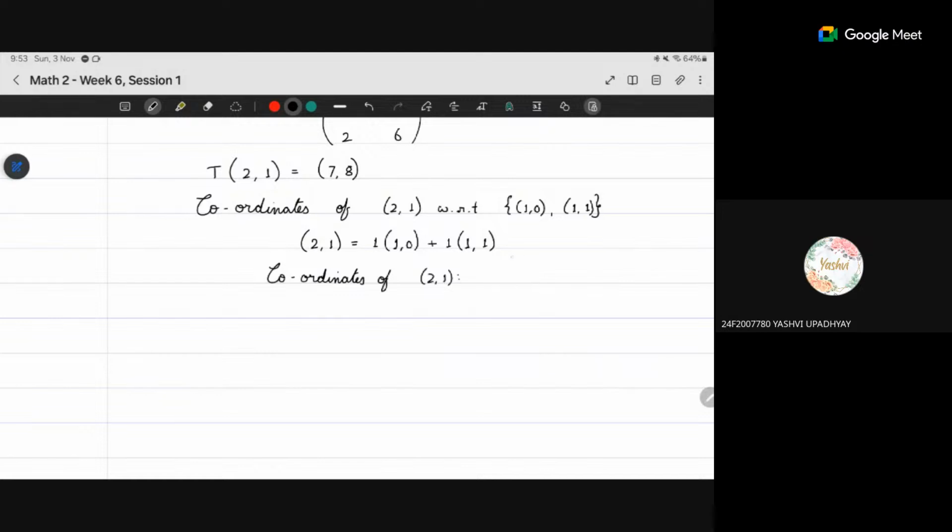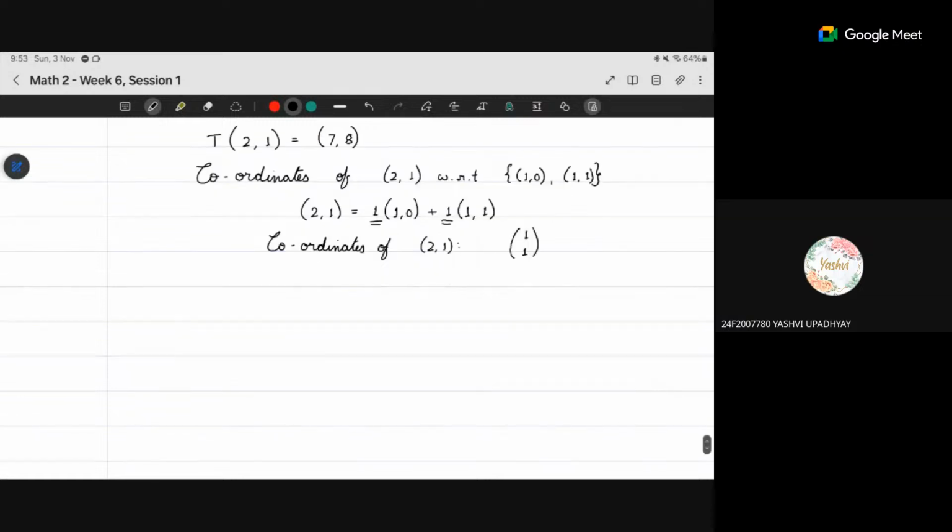This is the, let me just write it in a column vector. This is the coordinate. So this one and this one, these are the coordinates in that order because we are taking an ordered basis. But in this case, both coordinates are the same, so there's no confusion. But in general, you have to write it in the order given for the basis. Right? So 1, 1 are the coordinates of 2, 1.